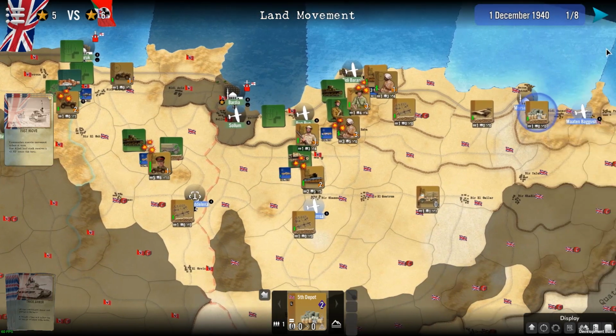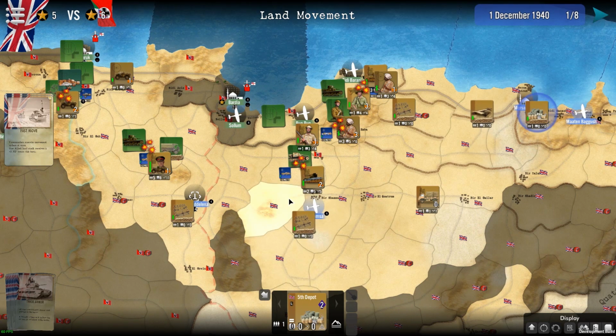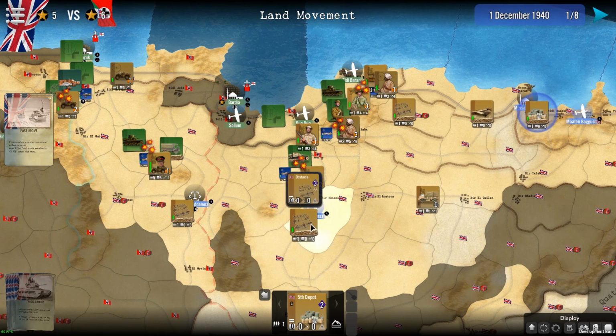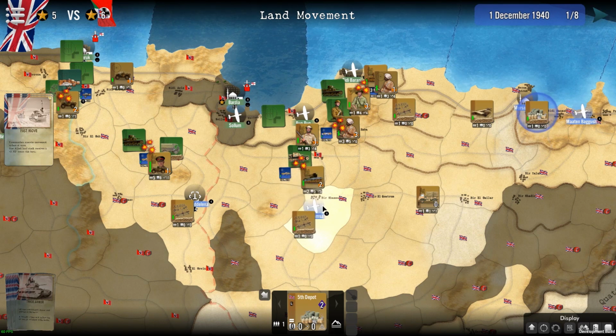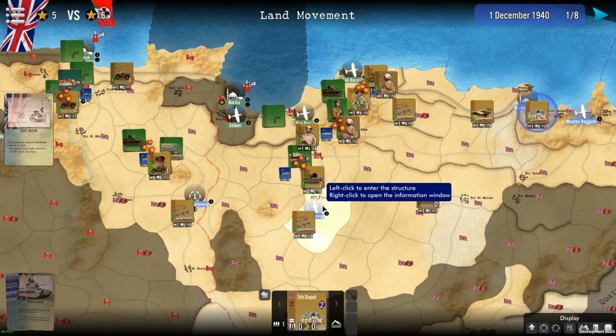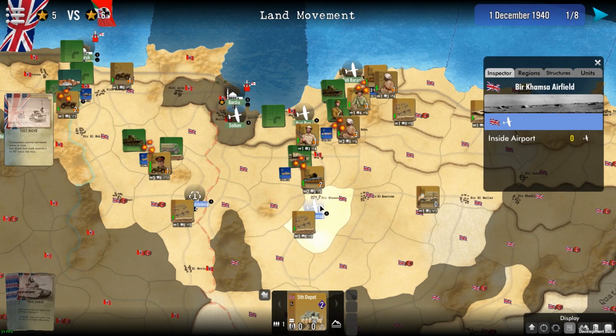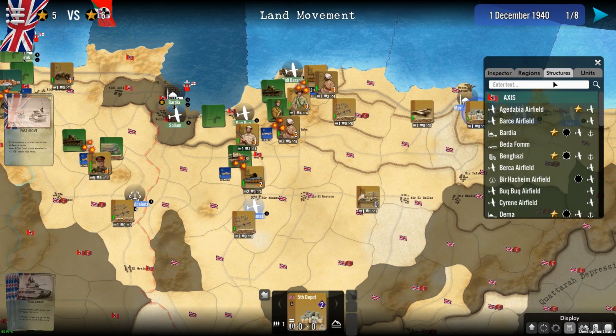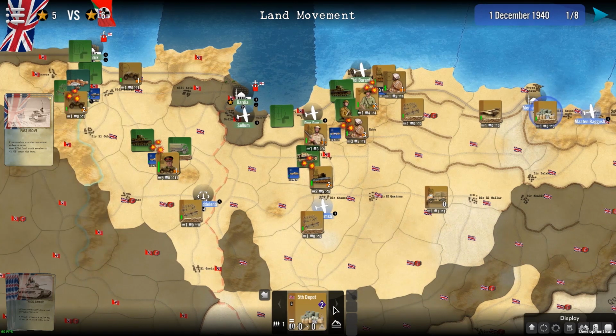So we have made a quick tour, but a very important aspect of the supply thing is that every structure, and I call structure in the game cities, airports, forts, is what we call a supply relay. Right click, and it will give you information. You have all the structure list here you can go through. You cannot enter an enemy structure, but you at least can go and see where it is.